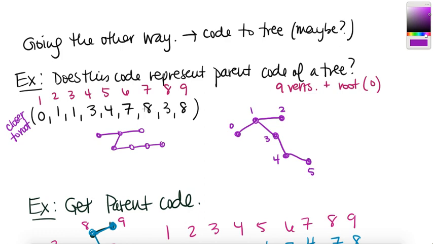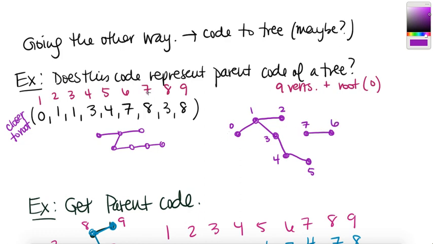Let's see, so we did from 5 to 4, and now we want to go from 6 to 7. Notice I don't have 6 or 7 anywhere on here, so I'm just going to draw that edge over here. And I know I go from 6 to 7, and 7 is the one that's closer, so I'm just going to draw it with 7 closer over here.